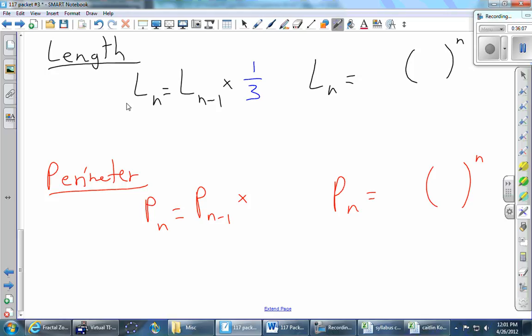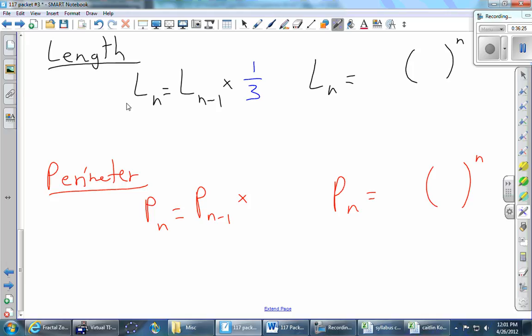Again, translating this away from the symbols and more into English: if you want to know what the length is of each side in the current generation, you look at the generation 1 step before, and you multiply by 1/3. That is, multiply by 1/3 every step in that column.